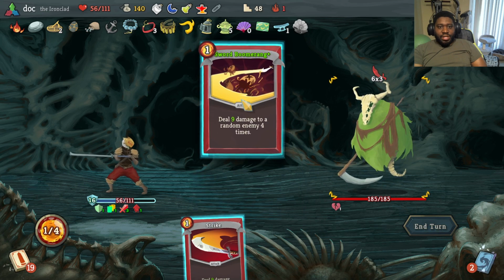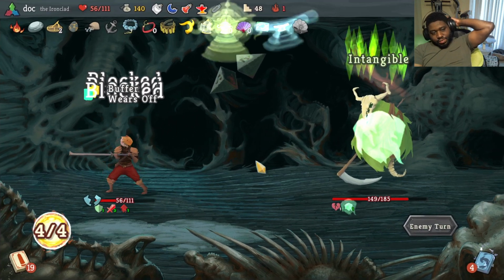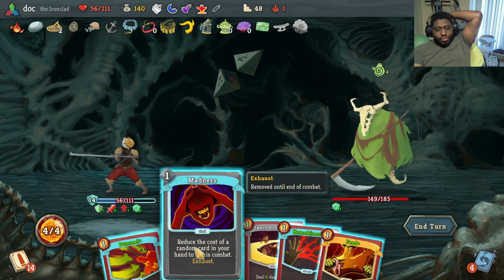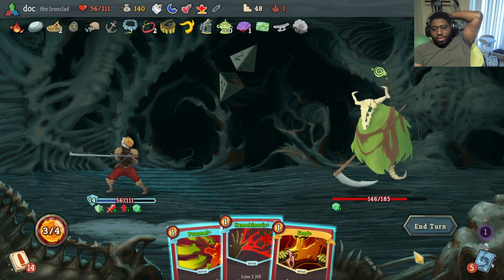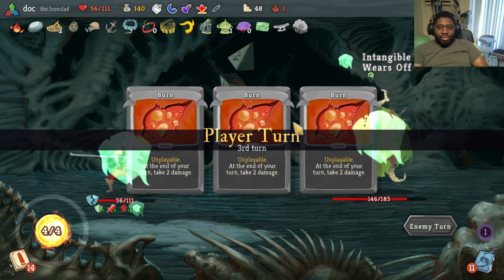16. He's doing 18 damage. I would need to attack 3 times. Oh, actually, I can't even hurt him. No reason to lose any HP. Oh, I could have lost HP and gained 1 strength.